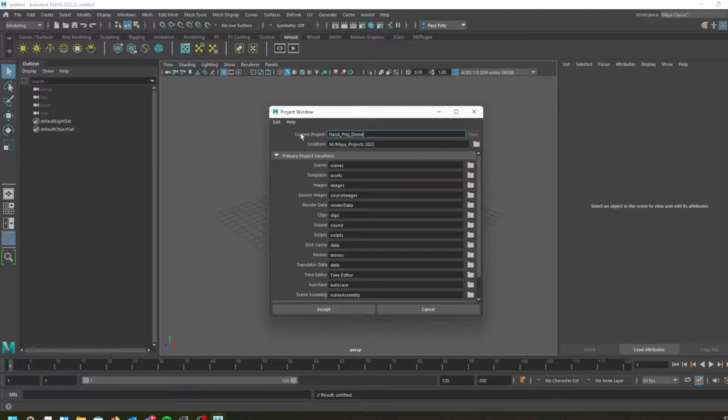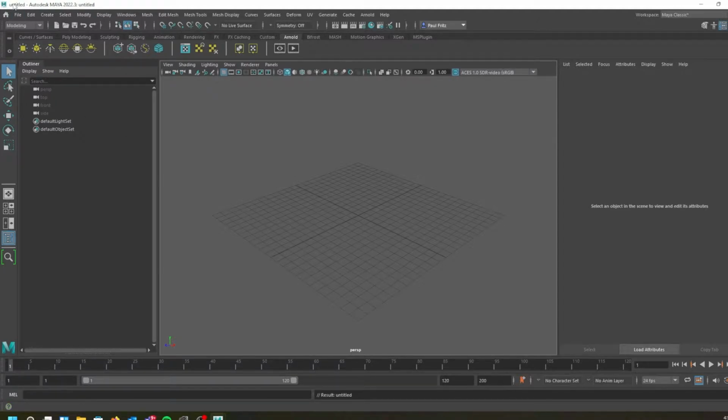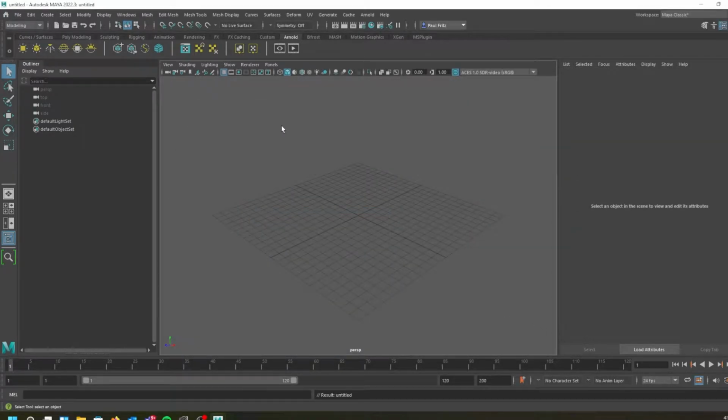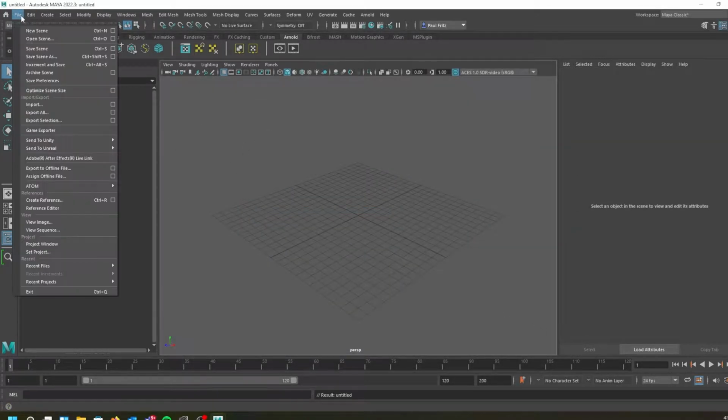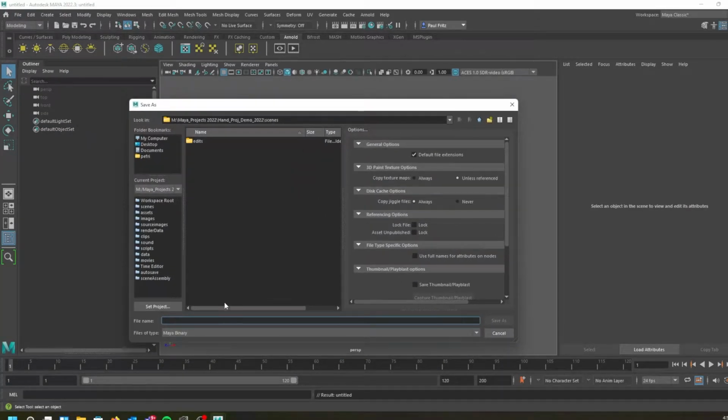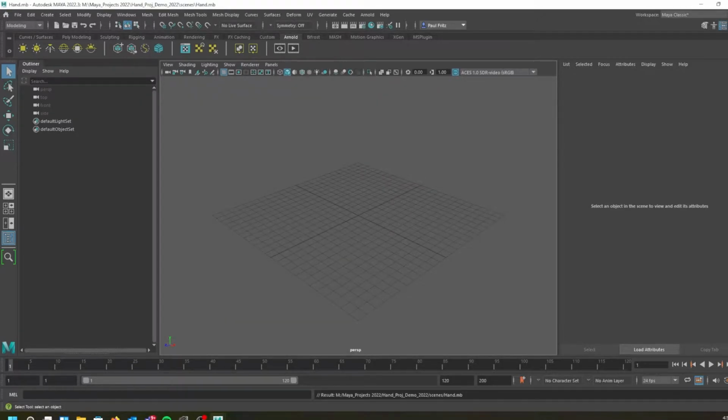You don't have to. I'm going to leave everything else default here. We're going to accept that. Okay. I'm just going to go down and set my project, just to double check to make sure that my project is in the right spot. And it's going to be this one right here. All right, and now I'm going to go ahead and just save my scene as, and I'm just going to call this hand. Okay. All right, so now everything's all set up. If I hit Control S from here on out, I can save it without any issues.